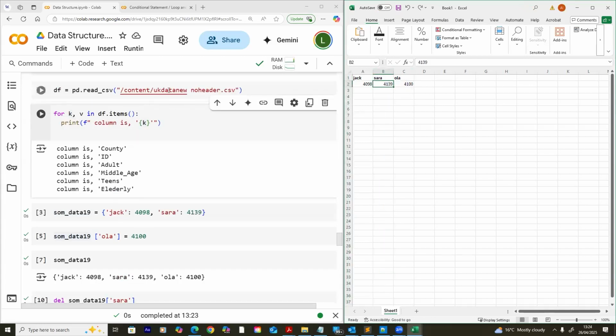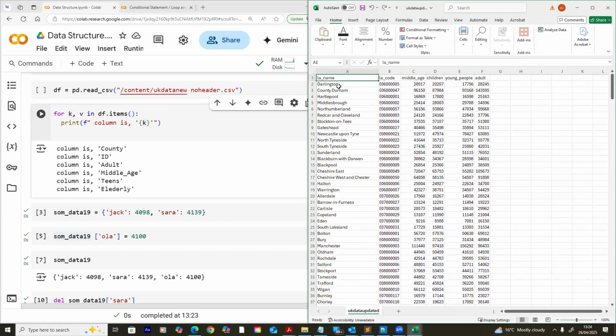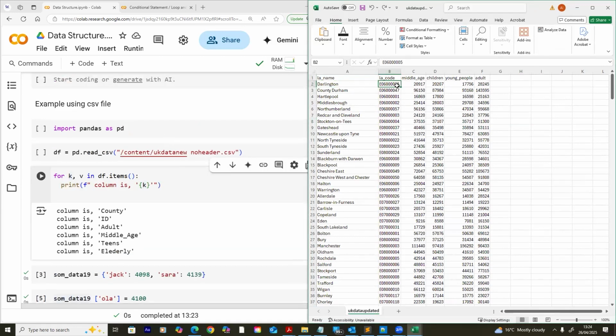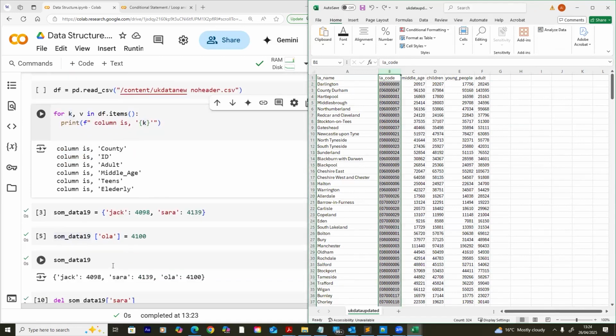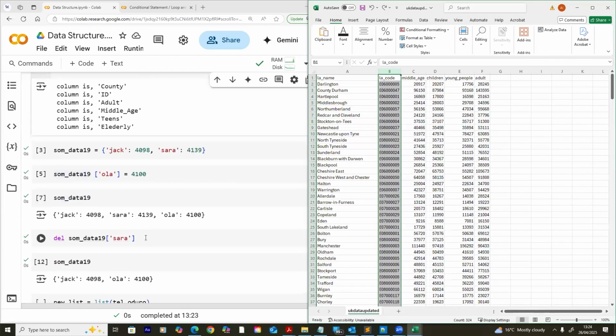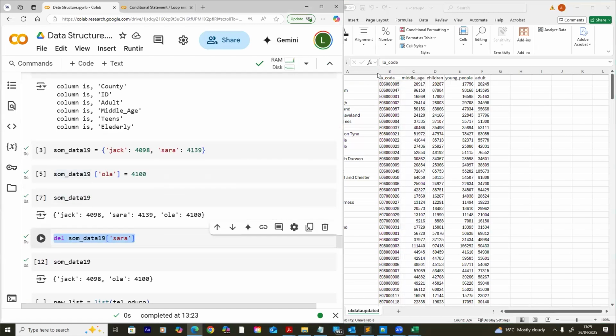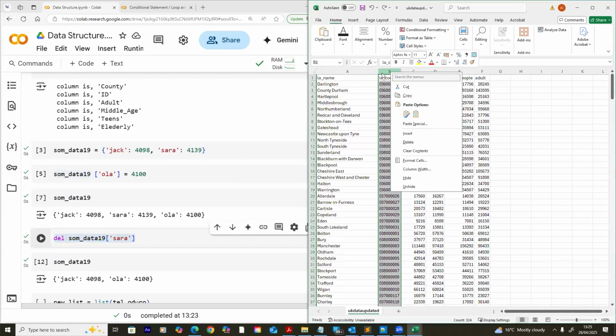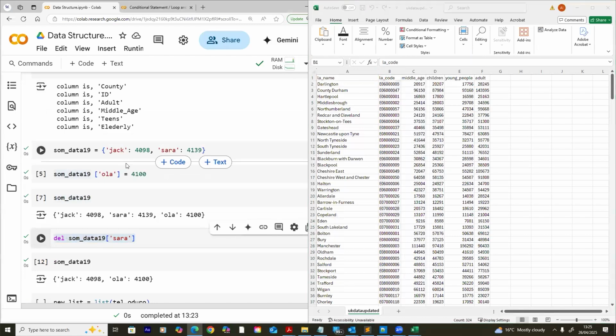So it's applicable like when you are dealing with Excel. I've shown you an example of Excel, key, value, key, value. Let's say I want to delete this particular column from that Excel now. I'm going to be using this del, and that will delete this column. Is that clear?